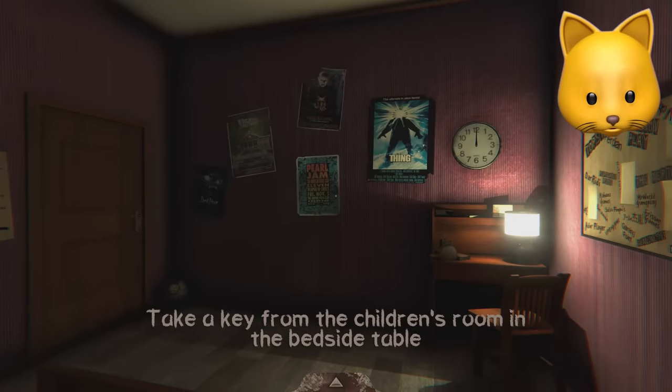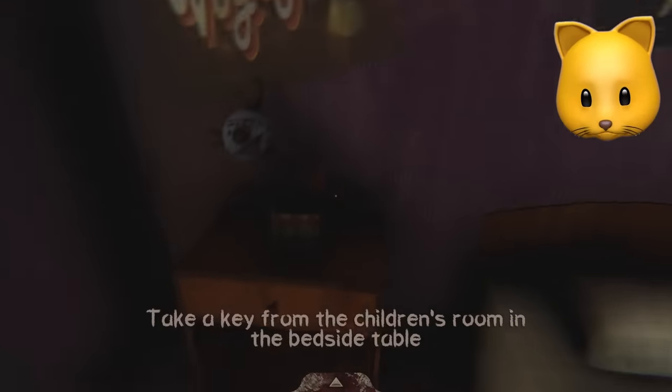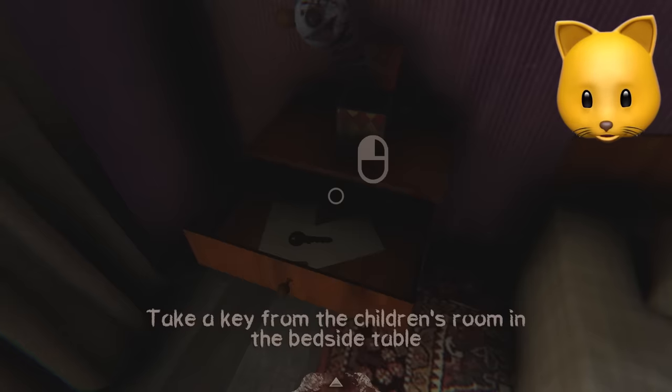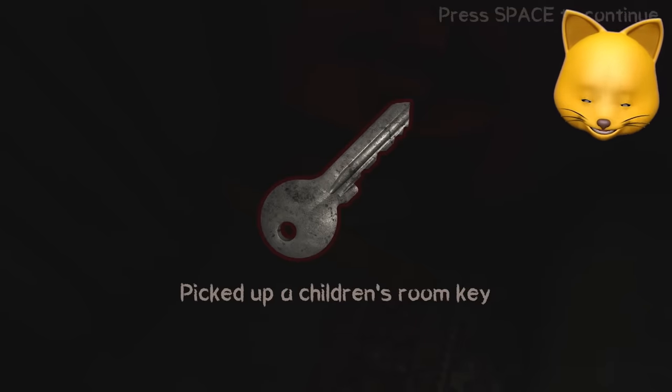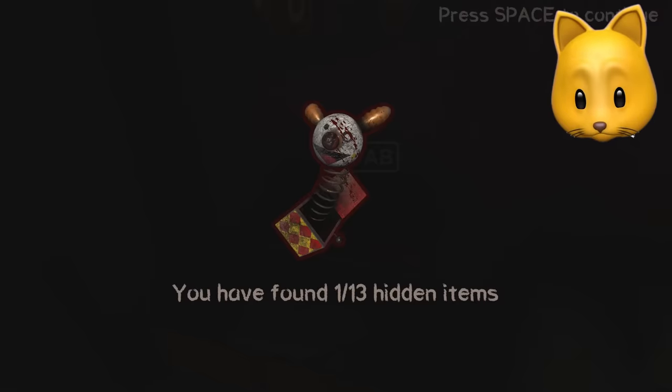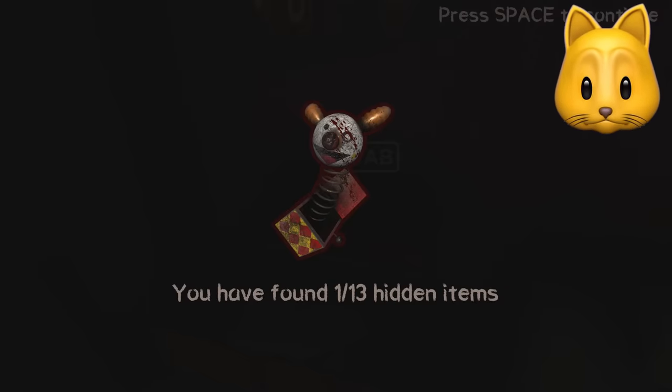Take a key from the children's room in the bedside table. Bedside table. Okay, click it to open. All right, grab it. It's weird. It doesn't cutscene like that. Picked up a children's room key. Okay. Oh, I do have to. Whoa. No, why is this? You have found 1 of 13 hidden items. Yo, that one wasn't hidden very well.